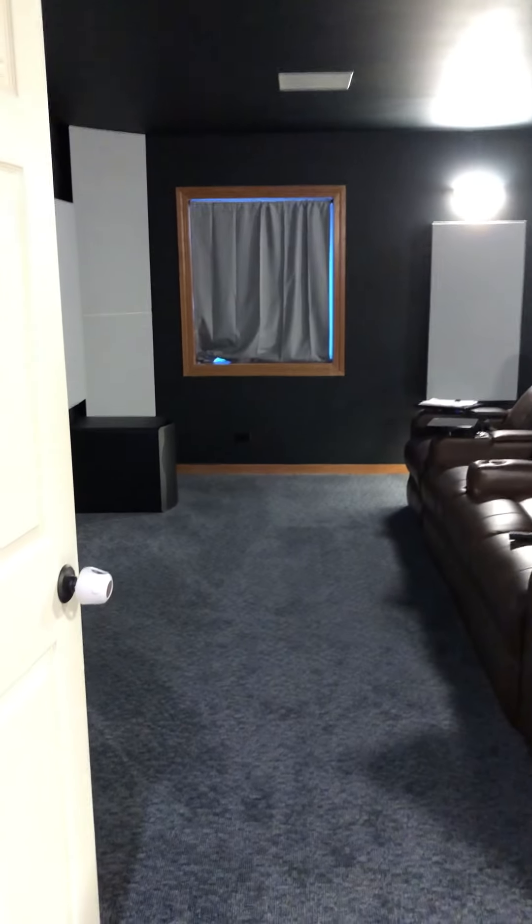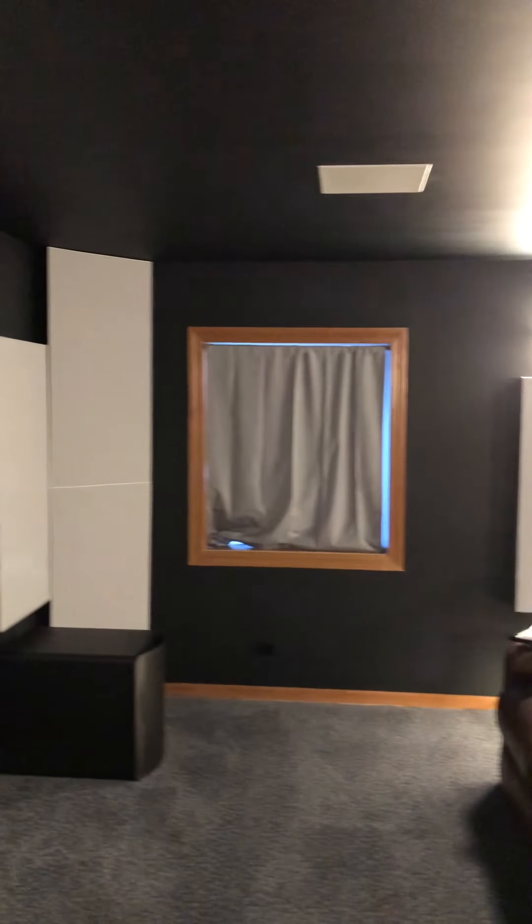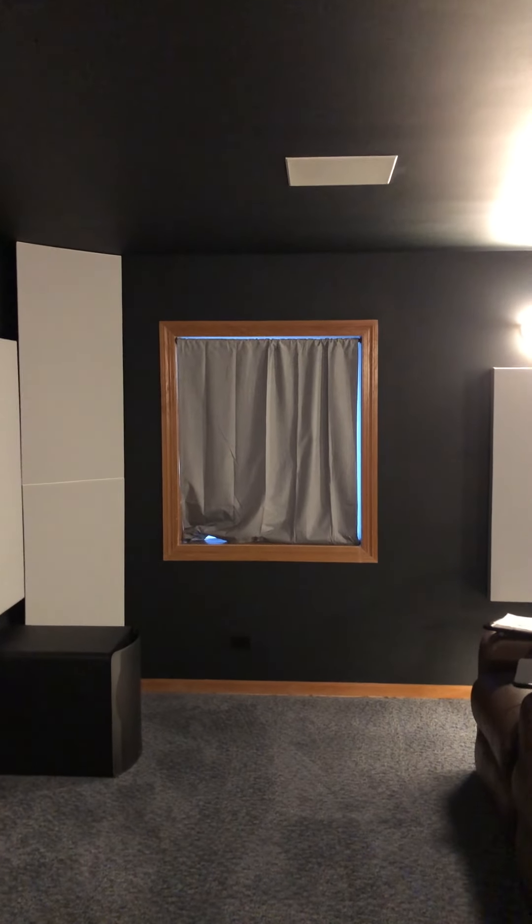In the theater room itself we just put up some acoustic panels. I got these for free from a buddy who no longer needed them — they were built by GIK, which I believe is based out of Atlanta. I waited like six months to put these up and I wish I hadn't, because having them up makes the whole room sound a lot tighter. You can more accurately place where the sound is coming from, which is really nice.